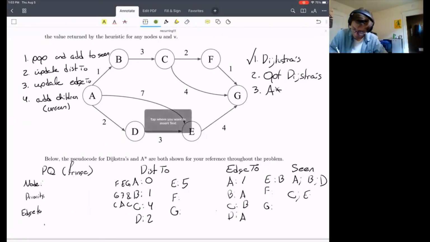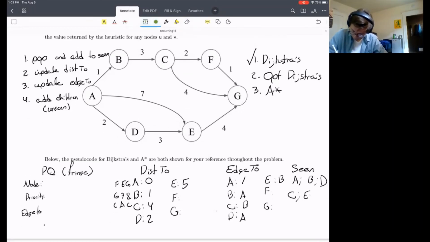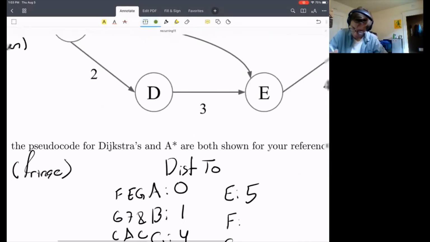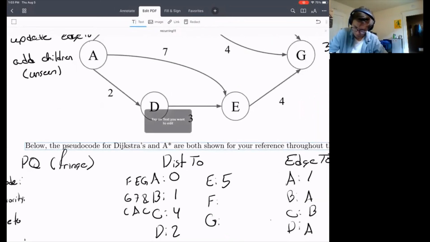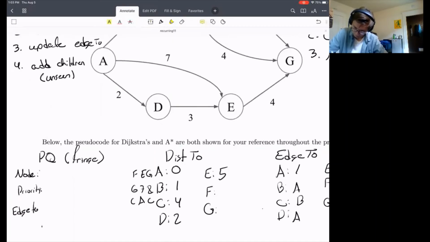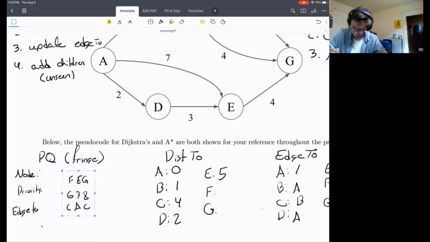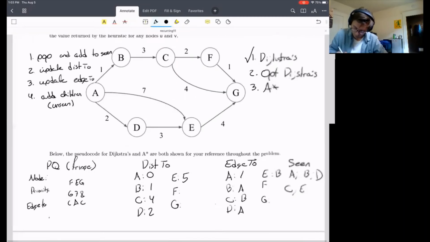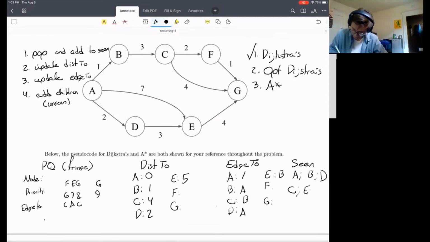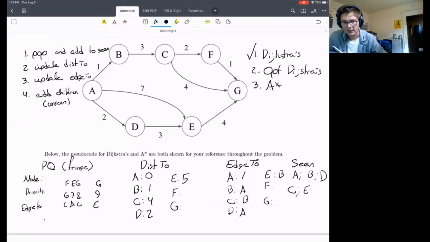Let me move my fringe over a little bit, just so it's easier to draw. So we're going to add G here with a distance 9 coming via E. Okay, we're going to add that, even though we're not going to pop it, right? Because there's already a G that's sooner on the queue.